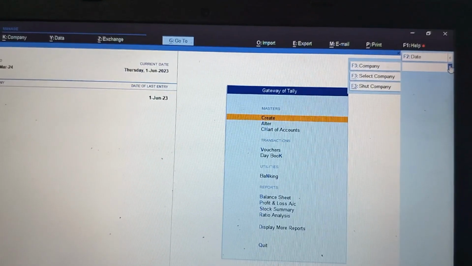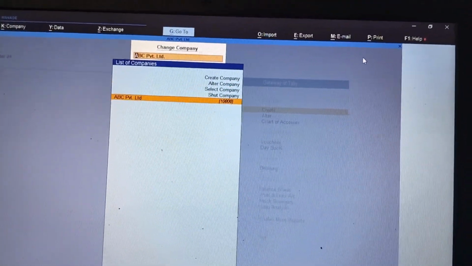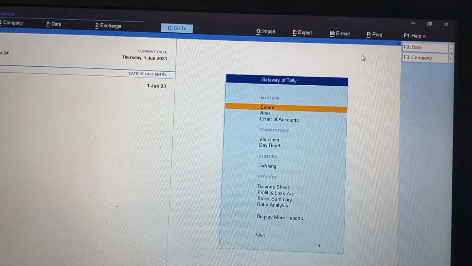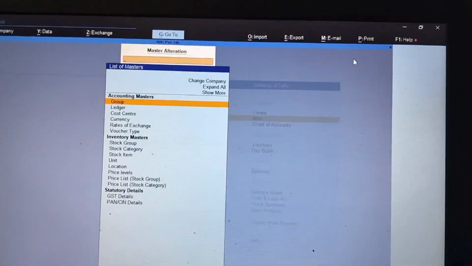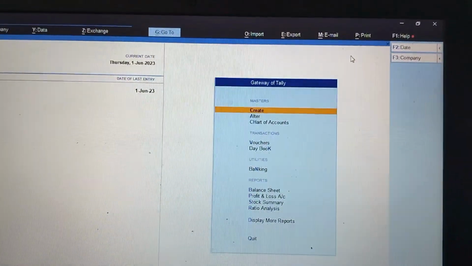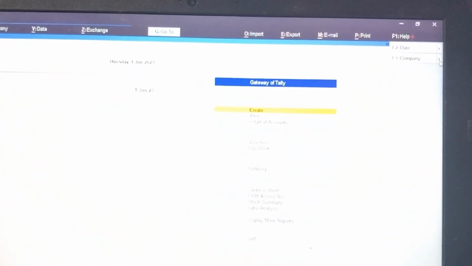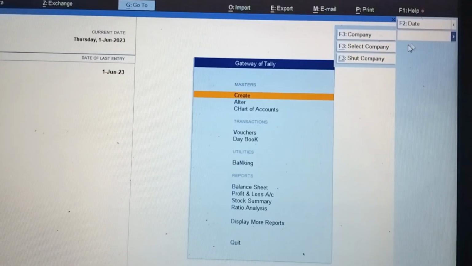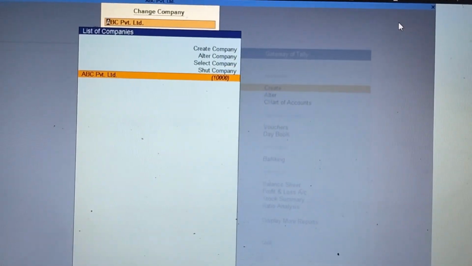So let's click on this, then company. Then I have to alter details of this company only. So I'll select this company, alter, sorry, this option is here, second option, alter company.